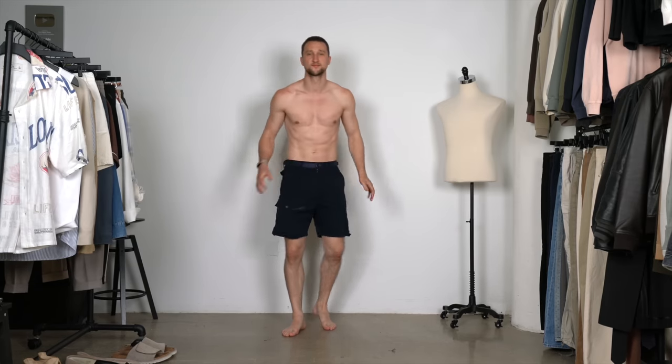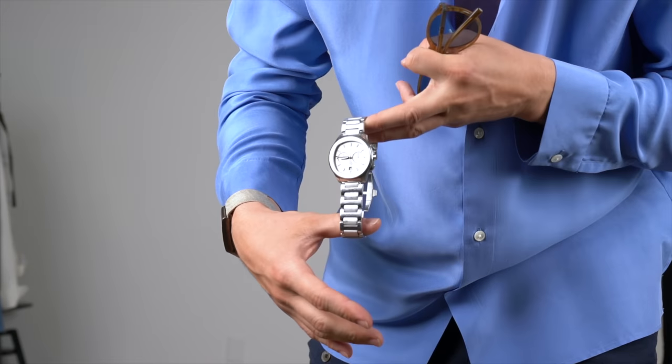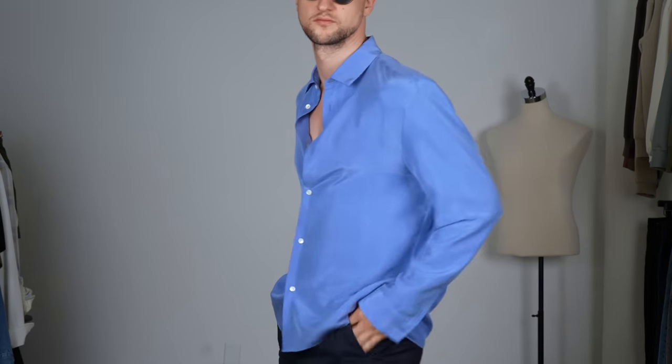Second to last, and we're back in the Descendants of Thieves navy cargo shorts. This time we have from Zara's essentials basic collection this blue shirt that is absolutely gorgeous — back in the Zara slides as well. The feel of that shirt is just so silky and smooth, really a vibe. Simple as that: Nautica shades, Piaget Polo S. You've got two tones of blue with a little bit of tan in the shades and footwear. Because the shirt is so luxurious and the shorts have an interesting silhouette and pockets, you really don't need much more. It's about the choice of color, silhouette, and fabric — this shirt would work for daytime as well as nighttime.